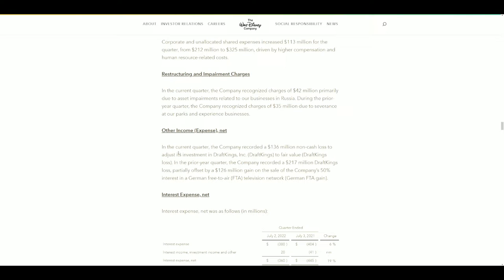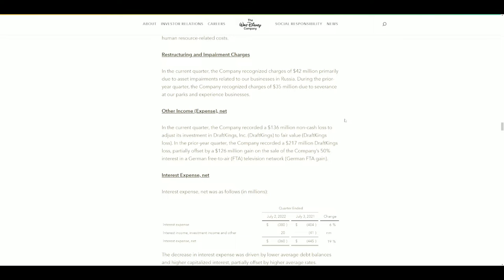Other expenses. Okay, so I can see right here that they have an individual investment in DraftKings, and they did write off some of it for a non-cash loss, so they still are holding this investment. So keep in mind that you might want to dive into DraftKings and see where they're sitting with that as well. I don't know where DraftKings is currently sitting, but also, what price do you like DraftKings at? That would be going into where do I like the value of DraftKings? Do I think that they're going to still get a return? Because you can see they recorded a non-cash loss right here. So that could be hurting, or maybe they're benefiting from it now. I don't know. But something to monitor. You want to look at what their individual stakes are in.